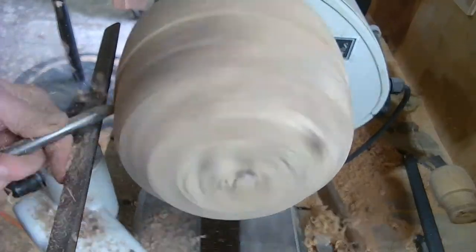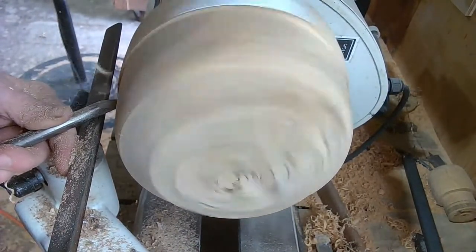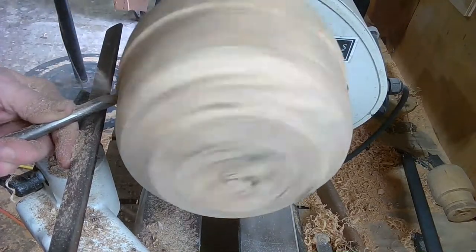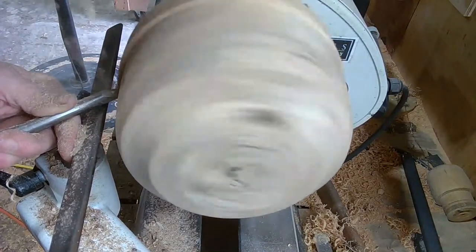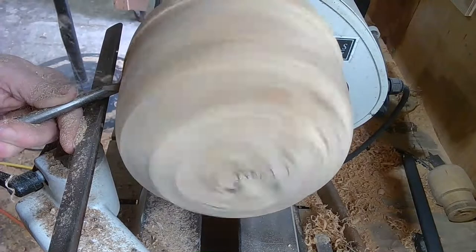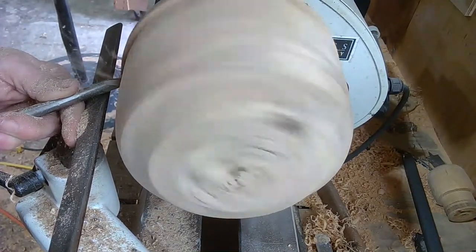This piece is really dry. When I found this, the whole batch that I found was almost 4 foot of a tree. And I guess they had cut it, it was in the ground, and they cut it down. And so it was pretty dry. There's a little bit of wetness inside when I drill it, but not enough to stop me from finishing it and everything.